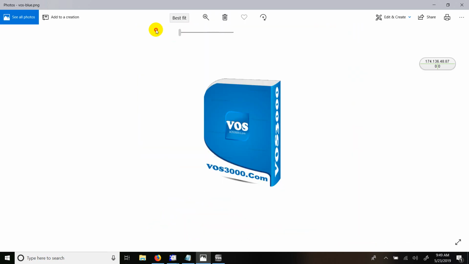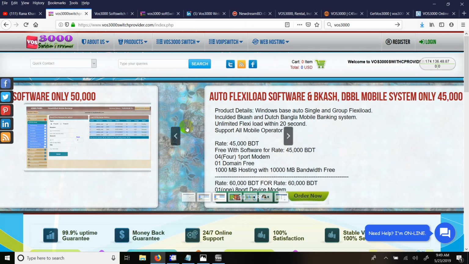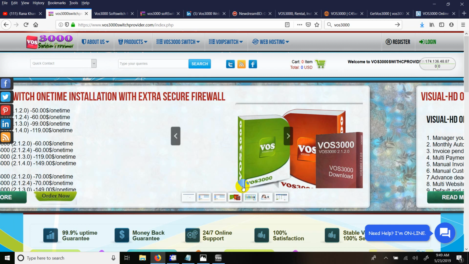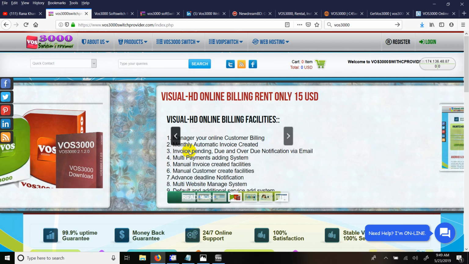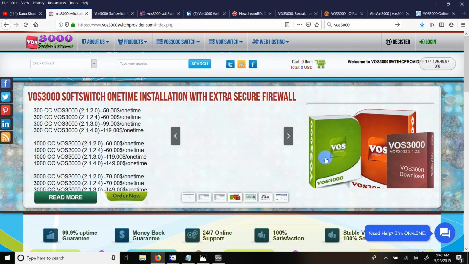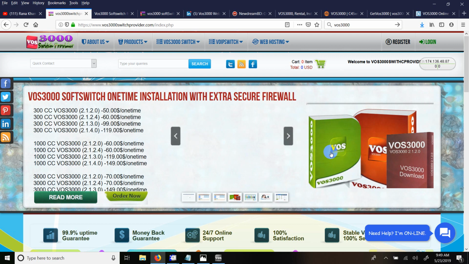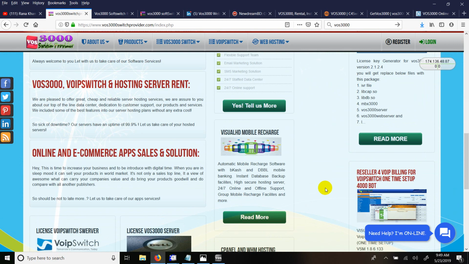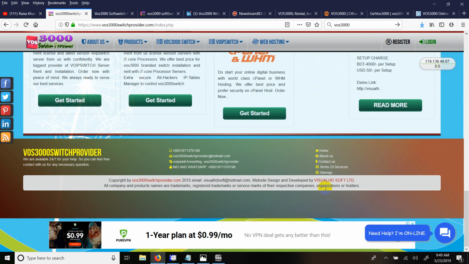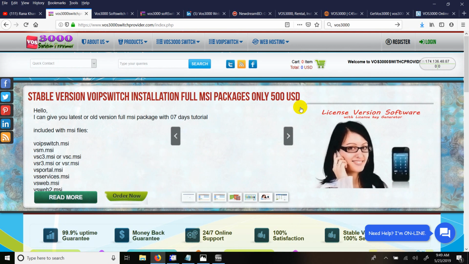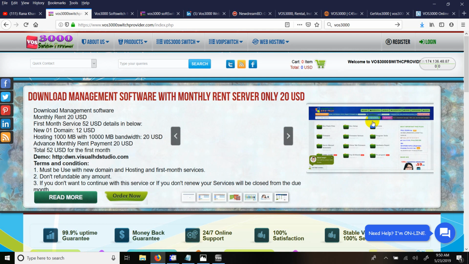After a long time, I saw some websites. All the people offering VOS3000 or something like that couldn't even design a simple box. They are still using someone else's box. So obviously you have to think about their technical expertise. I'm not 100% expert in VOS, and obviously there are many people who are experts.